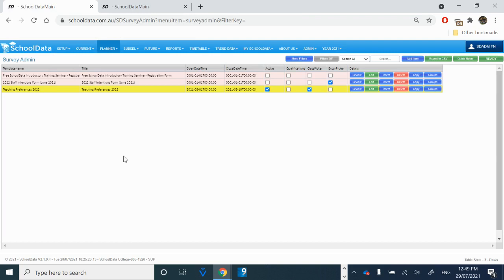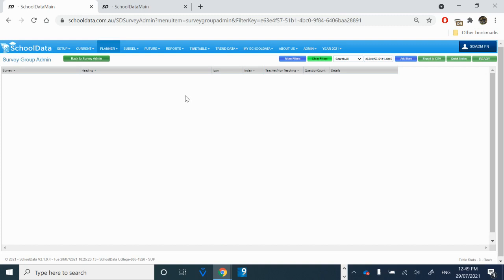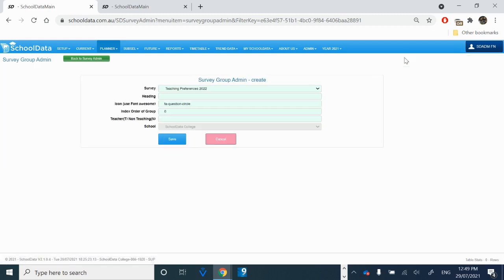Let's go back to our survey admin screen and let's add a group to our survey. There are none in here tied to this survey, but if you cleared the filters, you would see groups tied to other surveys. Let's press Add Item and we will come up with a heading for this group and we'll call it Long Service Leave, which is saved here, thankfully. Google Font Awesome if you want to see what icons you can actually add to your survey. You just need the Font Awesome code from the Font Awesome website. This is our first group, so we'll call it Group 1.